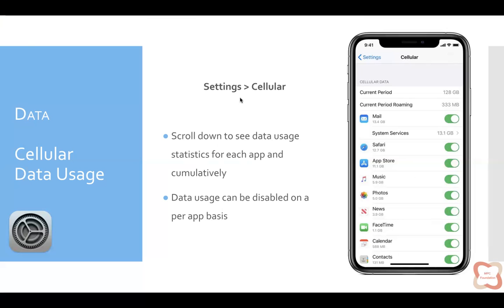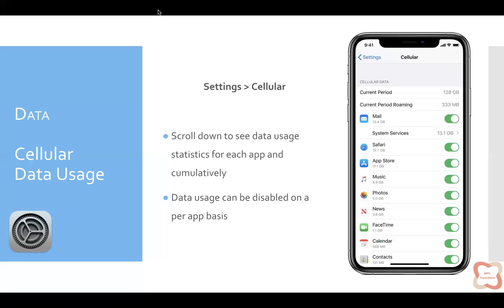Do you mean the icons under the cellular? Oh, this? Yeah. You can choose to turn them off to save the battery, is it? Oh, okay, I'll explain. It's like turning it on and off. It means you turn off the data for a specific app.